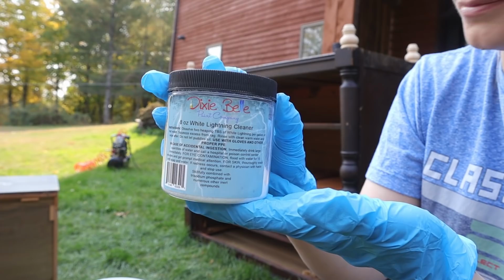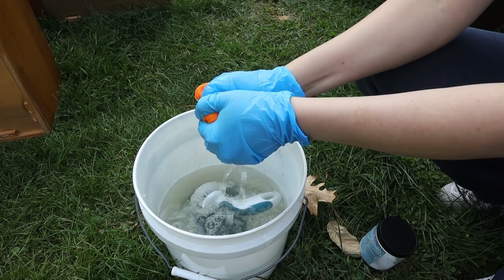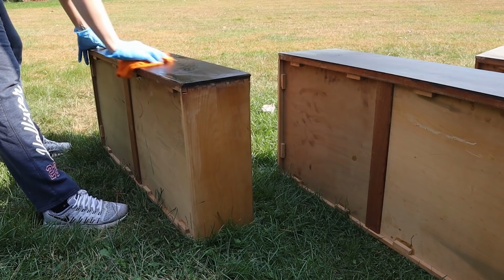Now for much needed cleaning, I'm using White Lightning. Cleaning is a very important step for furniture painting. Since this piece is a dark wood, we're going to use Boss as our primer.